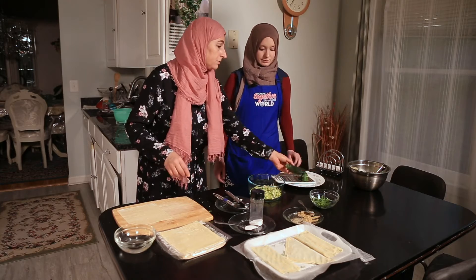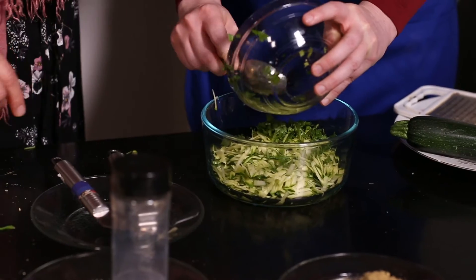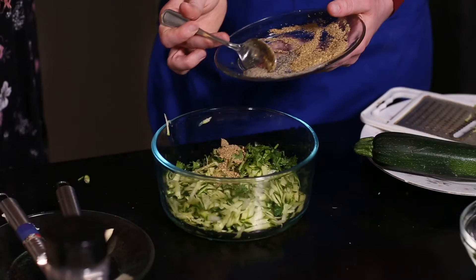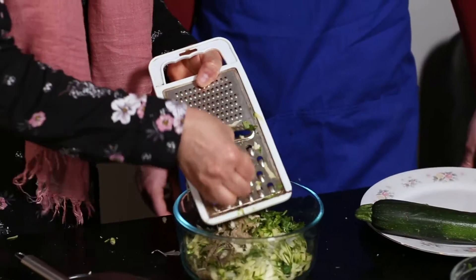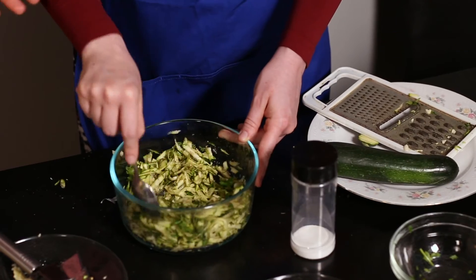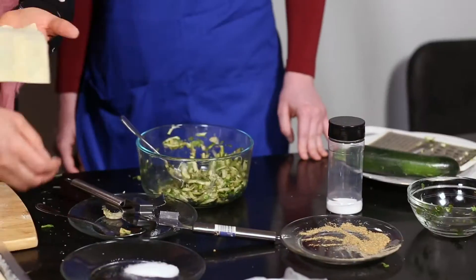You can also make it with zucchini — I just shred it like that. I'm going to add the rest of the cilantro and a little bit of coriander powder, one teaspoon of black pepper. For this we're also going to add some garlic, and half a teaspoon of salt. Go ahead and mix it. We're going to fold this the same way we did the potato.